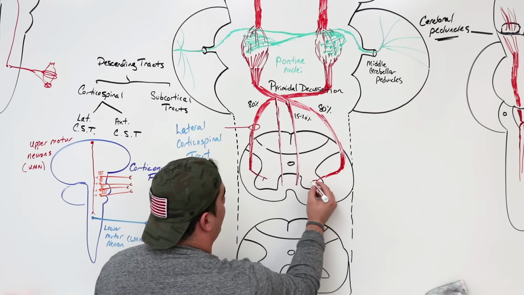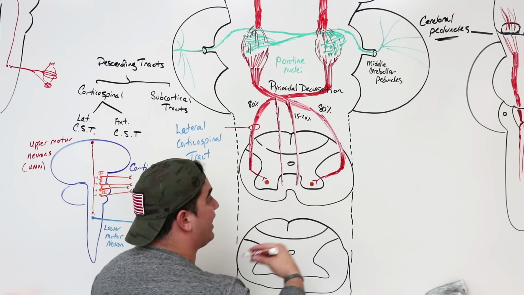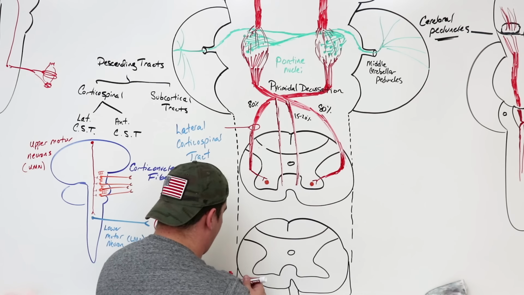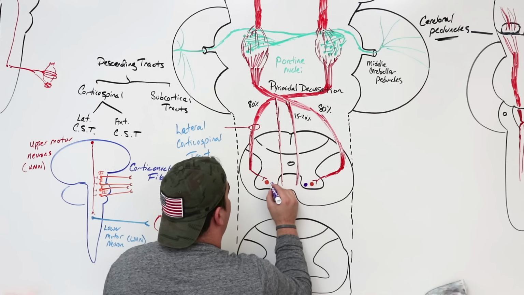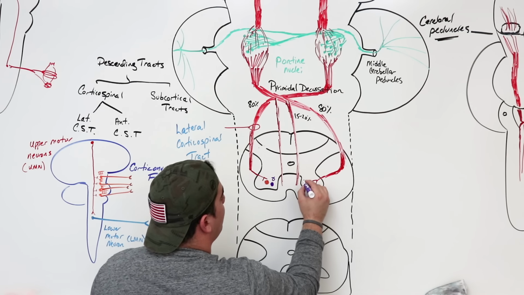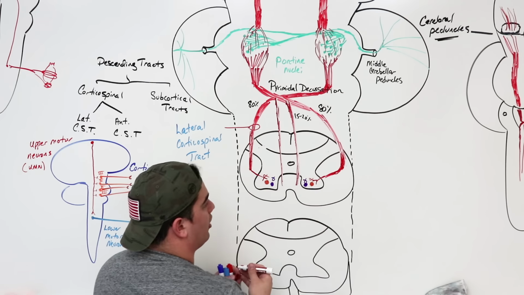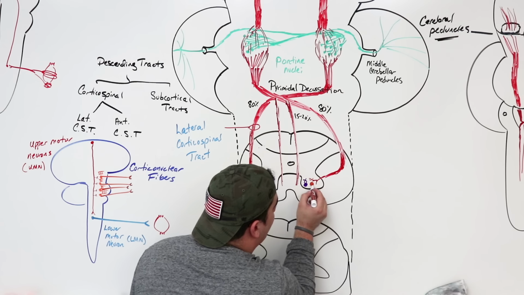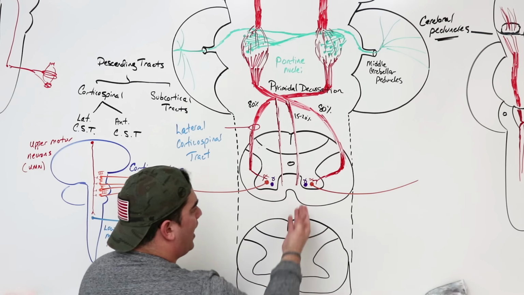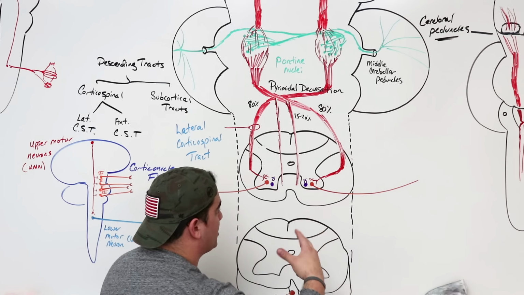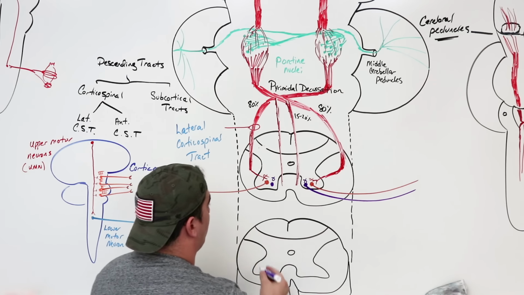Let's actually show them right here. Here's an alpha motor neuron, and you can also have other ones, which we'll talk about very briefly, called gamma motor neurons. Now, from here, let's actually draw the gamma. Let's do the gamma in this nice purple here. So there's a gamma motor, there's a gamma motor. Okay, so this is our gamma motor neuron, and this brown one is the alpha motor neuron. Now, from here, these alpha motor neurons and gamma motor neurons are going to go where? They're going to go to the skeletal muscles. So they'll actually go out through the ventral root and then into the ramus and a part of the spinal nerve, right? And again, what could be moving with it? This is the gamma motor neuron.